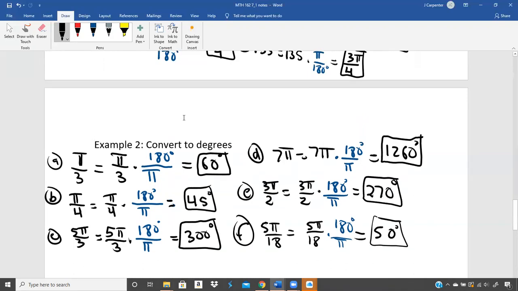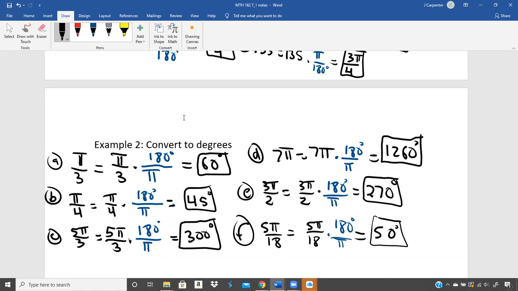So that's how we go between degrees and radians, or radians to degrees. Again, this is just a very minor step in the bigger picture of most of the problems that we do, if you feel the need to convert them. So some students just learn the idea of everything in degrees. If they get a problem in radians, they'll just convert it to degrees so they understand the size of it. Some people actually eventually learn a lot of the different radians and memorize them.